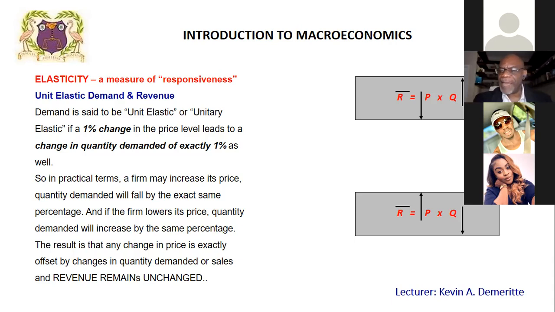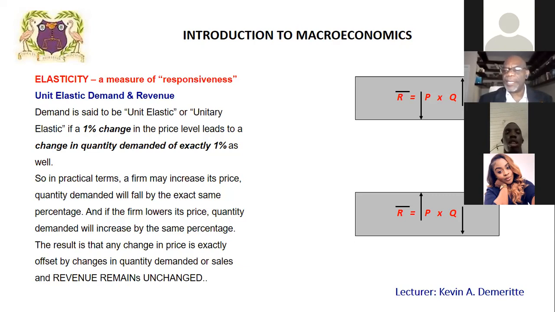there's no way to make any extra money from that product. You can't raise your price and make any extra money because when you raise your price, you lose exactly the same amount in sales. You can't lower your price and make any money because any money you lose by lowering your price is exactly matched by the same amount of money you make from increasing sales. The result is your revenue stays flat, unchanged. And that's what that bar on top of your R means, unchanged. Right? It is a terrible, terrible, terrible situation because there is no strategy you could employ to improve your position. You can't raise price hoping to make more money, and you can't have a sale hoping to increase the money coming in. Neither works.